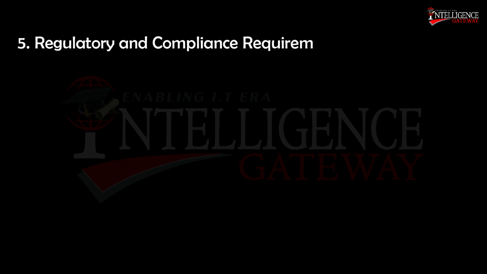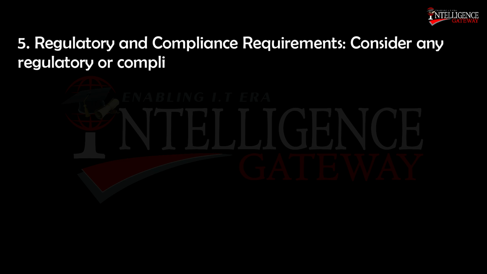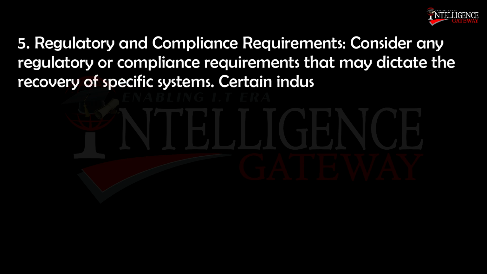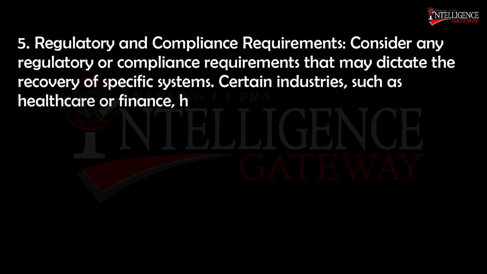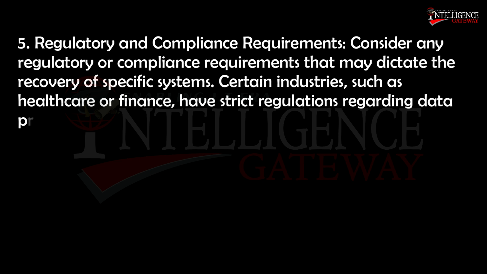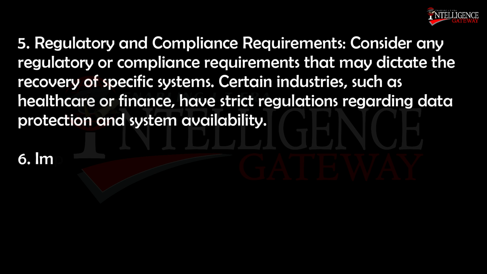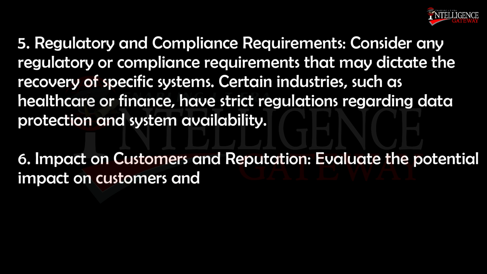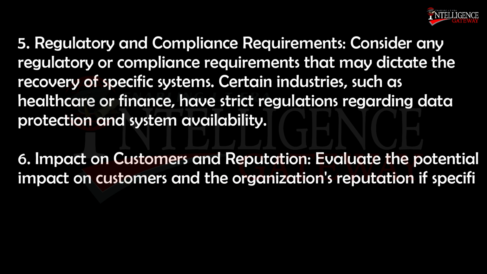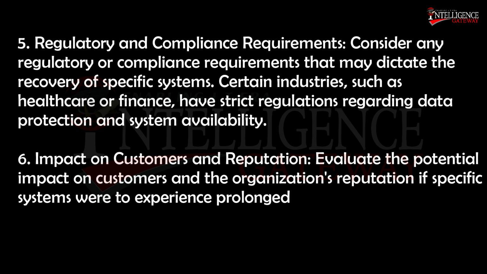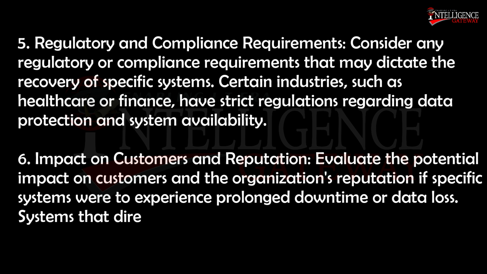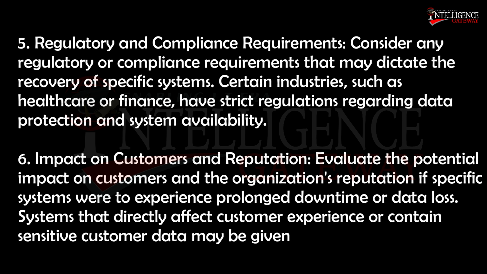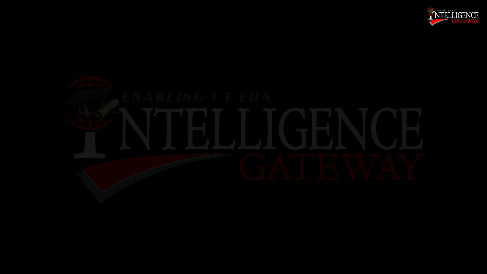5. Regulatory and compliance requirements. Consider any regulatory or compliance requirements that may dictate the recovery of specific systems. Certain industries, such as healthcare or finance, have strict regulations regarding data protection and system availability. 6. Impact on customers and reputation. Evaluate the potential impact on customers and the organization's reputation if specific systems were to experience prolonged downtime or data loss. Systems that directly affect customer experience or contain sensitive customer data may be given higher priority.